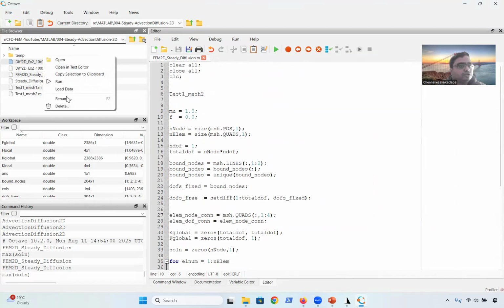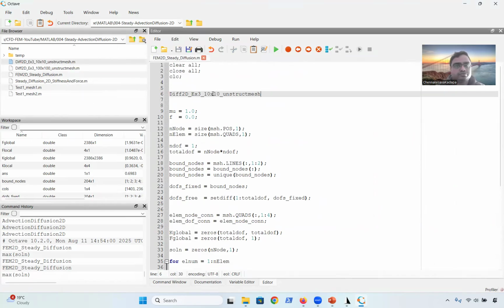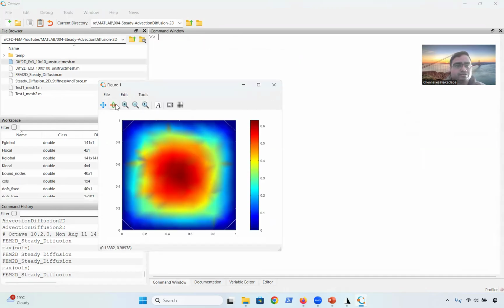So there is a slight name change. Example 3, I have generated two unstructured meshes for this example. This is the first one, and we are going to read that. Just to verify how it looks, let's solve a problem with a non-zero f and zero boundary conditions on this new domain. So this is our domain.